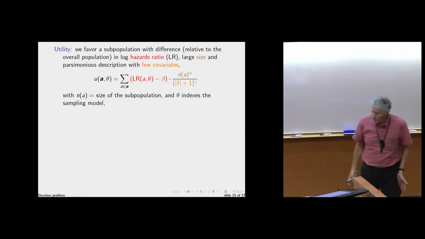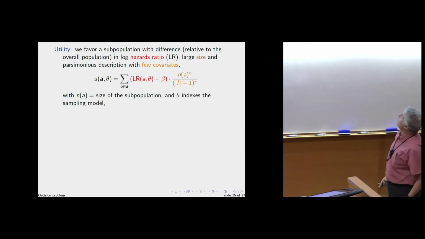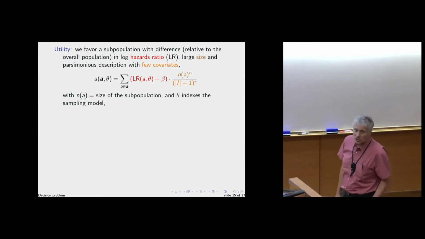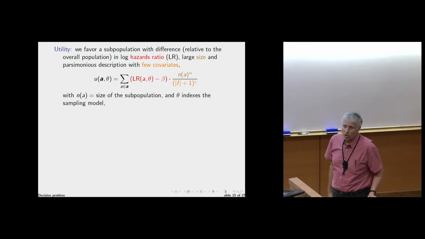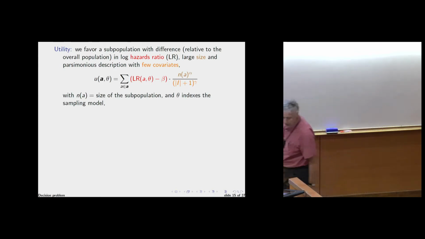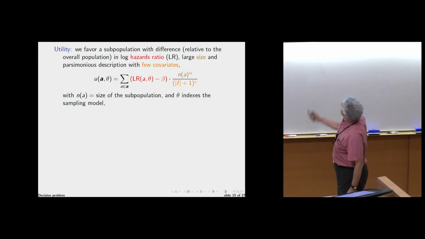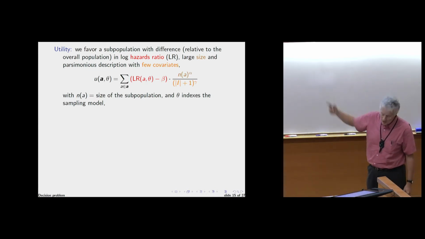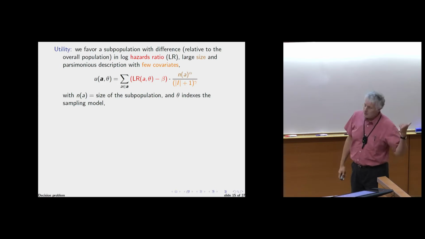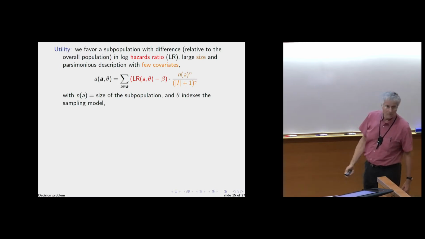Now, if you want to critique the particular way of how I formalize the red, the brown, and the orange, that would be very fair game, because it's not at all obvious how exactly you do that. It's a bit arbitrary. And I owe you an explanation of where the size of the subpopulation comes from. We simply estimated it by the size of the subpopulation in the observational data from earlier.